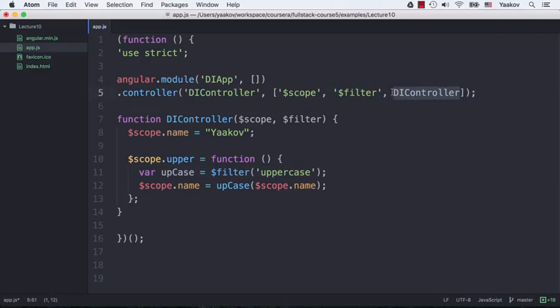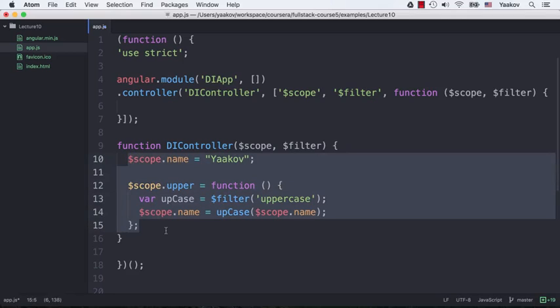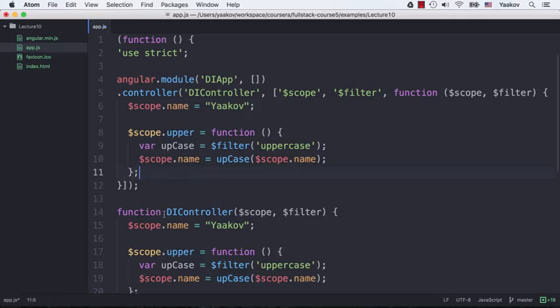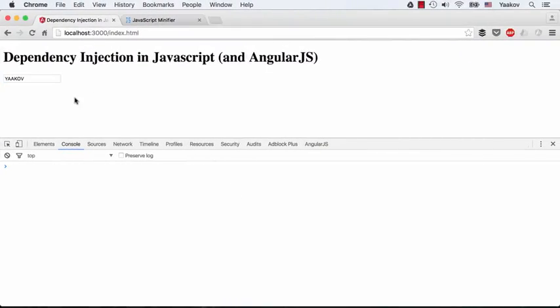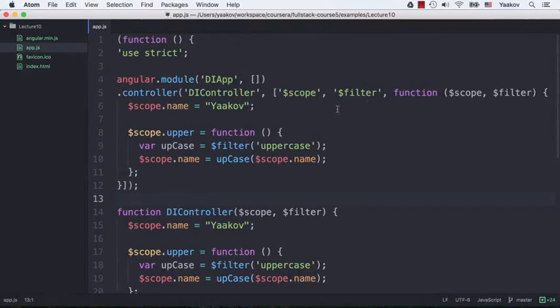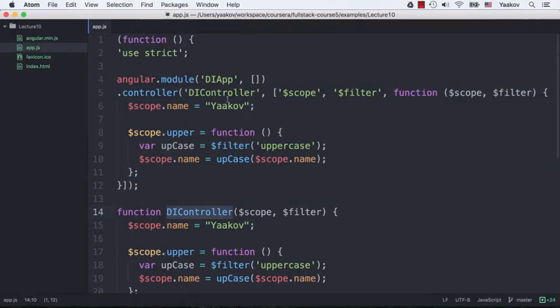So here I'm passing a function value, but I don't have to. I could, if I wanted to, actually create a function right here straight inline and go ahead and specify scope and then specify filter right here inline. And I could just copy the contents of my controller function right here and paste it right there. So that's the same function. In fact, if I save that right now, it should probably still work. Let's take a look. And sure enough, it works because now the code that's being executed is inside this function. So I just did this inline as opposed to taking it outside of the statement.